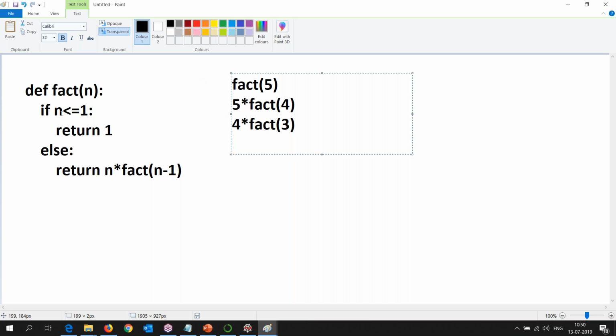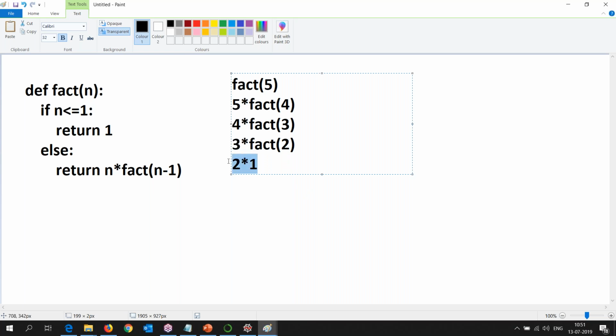Right, now again n, or 3, is not equal to or less than 1. It will go here. It will be 3 into fact 2. Similarly, 2 into fact 1. Now for fact 1, n is less than or equal to 1. This condition is satisfied, so this value becomes 1, right?